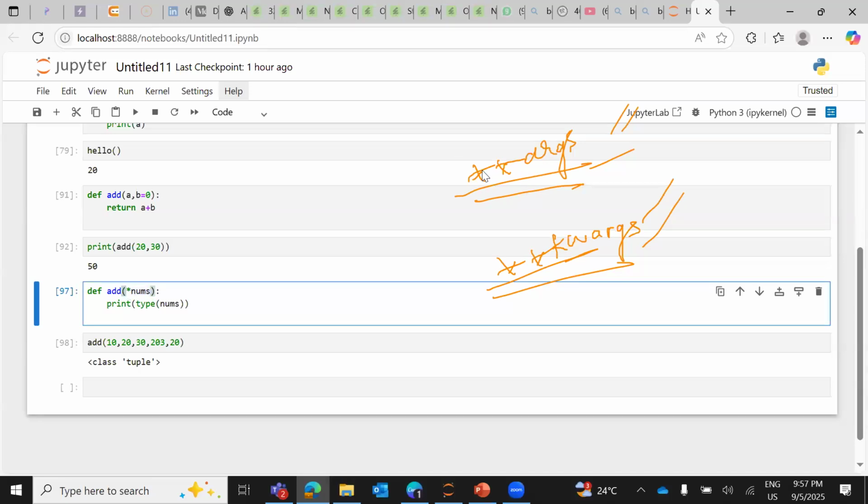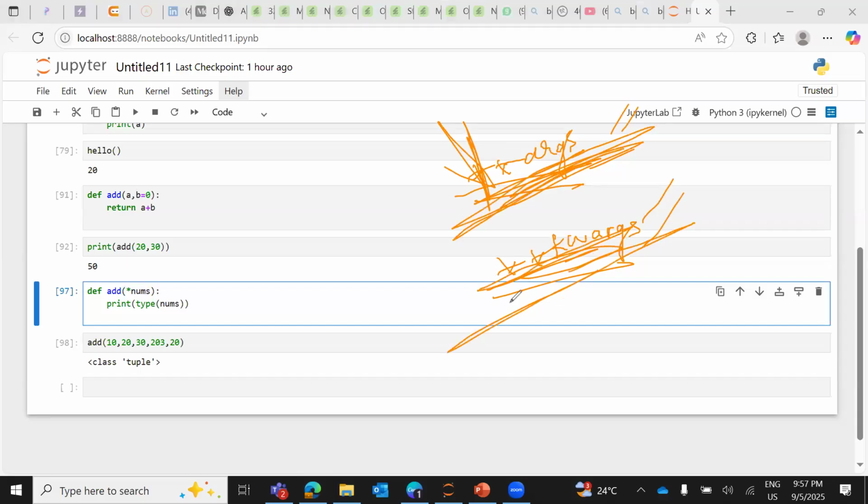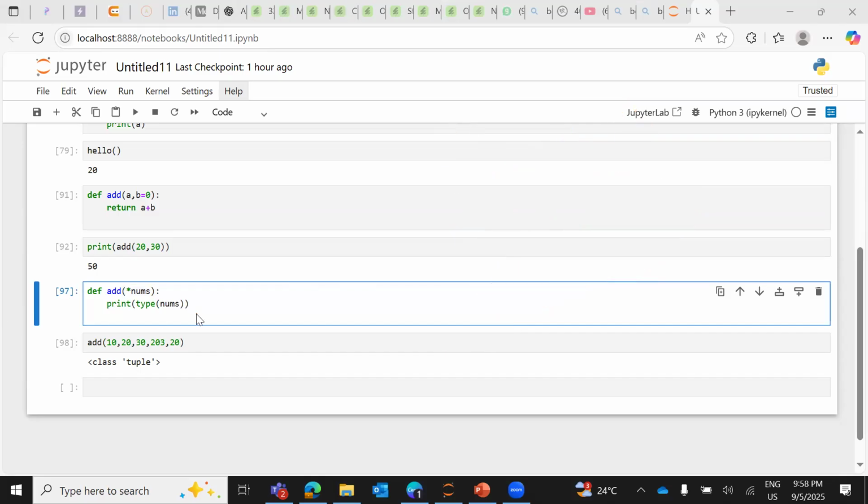Okay, this is a single star, sorry, I missed it. This does not have a double star. It's a single star, just variable arguments. The keyword arguments, the full form of kwargs, is where you use double star. So here it is variable arguments only, that is when you use a single star.